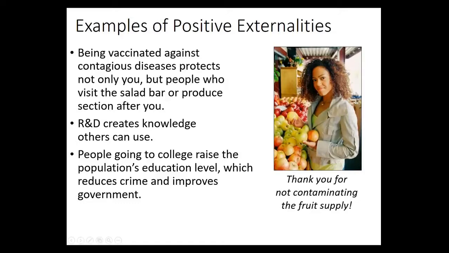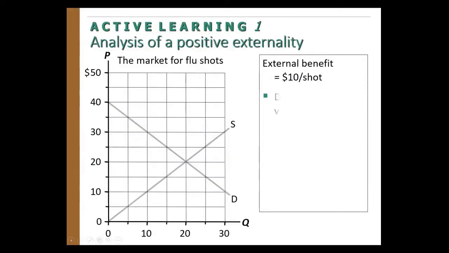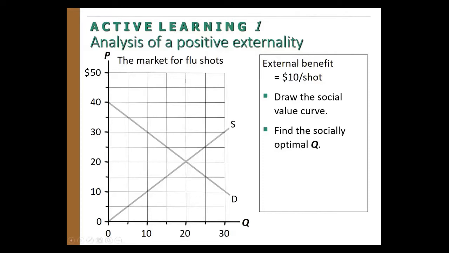There's also education as a positive externality. So looking at the flu shot: there's a $10 benefit for everybody else. This is the marginal private benefit, and there's a societal benefit of an additional $10. So at $40, society really values it at $50. At $30, society should value it at $40. At $20, society should value it at $30. So there's this societal demand, and one way to deal with this is to subsidize flu shots — that often happens. Your education is subsidized by the taxpayers of Pima County.